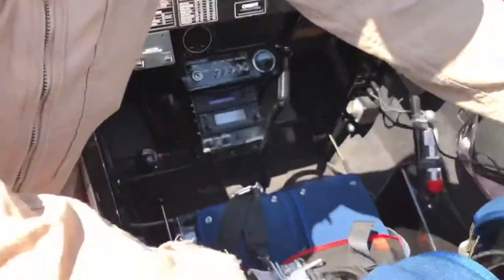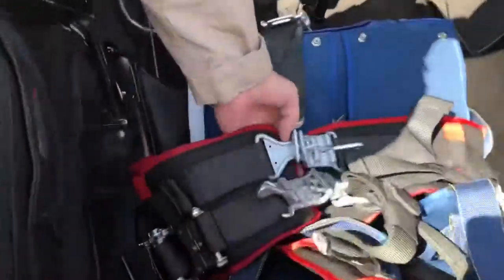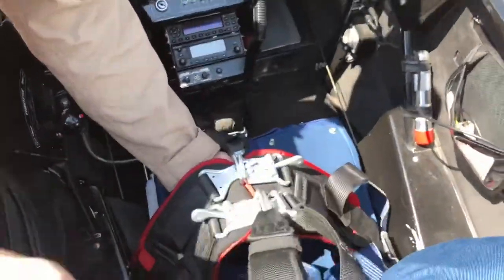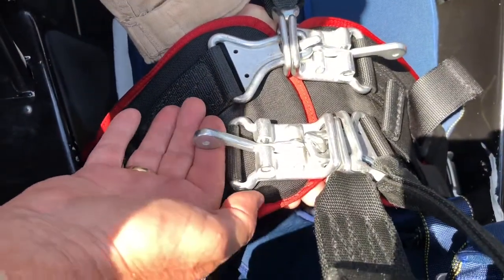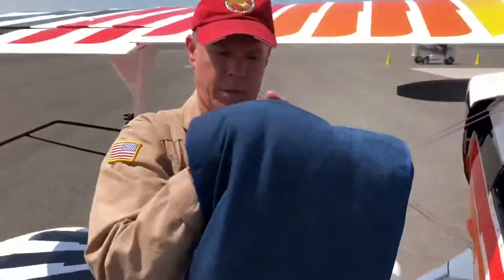To get me out of the airplane, I will be wearing this blue parachute. Leave the blue parachute on me. The harness assembly is a Hooker harness — it has seven points. You could try to cut all seven points but it'd be easy to miss some. The easiest way to get me out, and it's designed for egress, is to flip one latch one way, one latch the other way, and I'm released. Then you can grab me by the parachute, which is blue, and pull me out of the airplane.